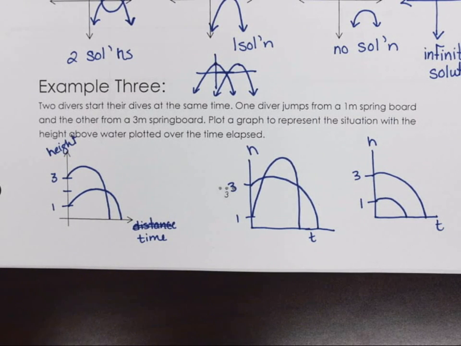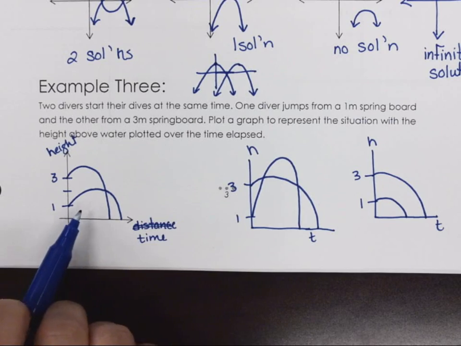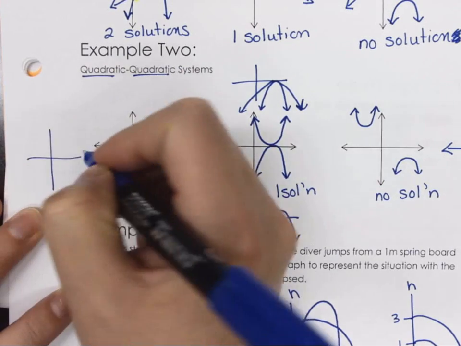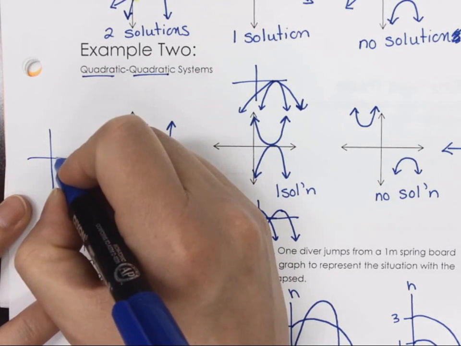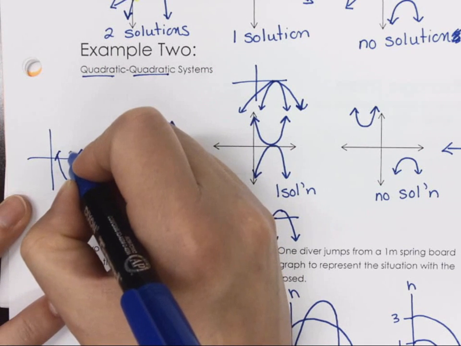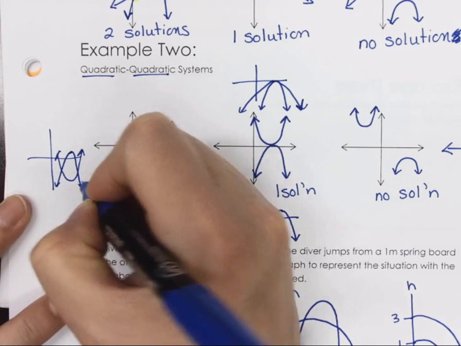Miss Kelly, what if you had a parabola where one of the arms was intersecting with the other arms? Like one was opening up and one was opening down, but their arms were perfectly aligned. Could you have that? It wouldn't happen. They'd cross each other. They wouldn't line up exactly.